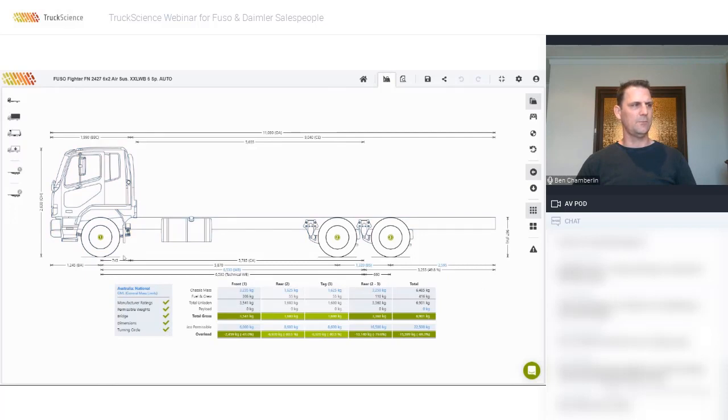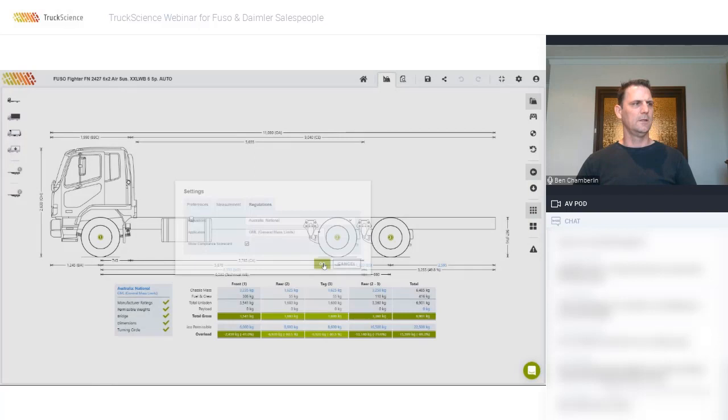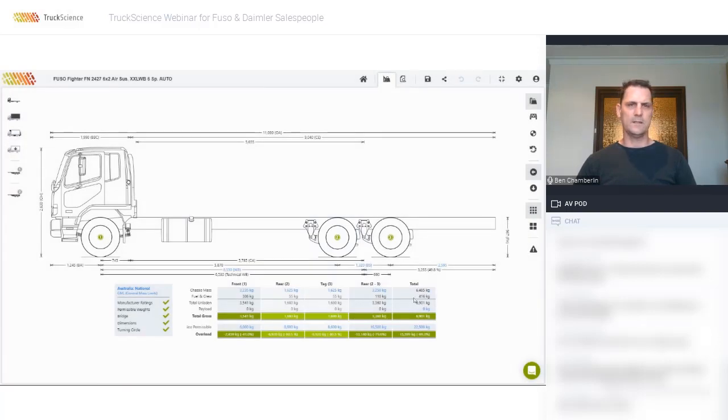So the two tables at the bottom, we have basically the compliance scorecard. Now this compliance scorecard has options there that we can select depending on your state or the regulation base that you're using. So for today, we stick on national, and we have all the dimensions and all the vehicle weights here. So you'll notice fuel and crew, we add that to the vehicle with a full tank.